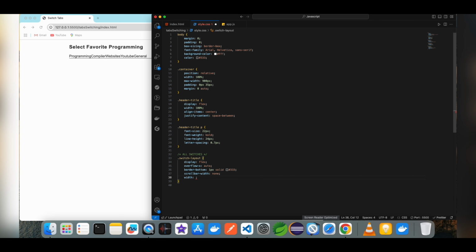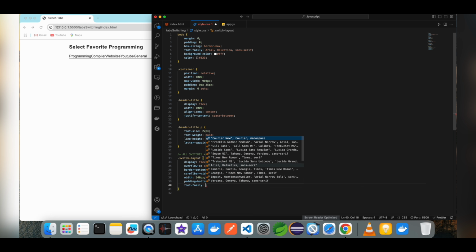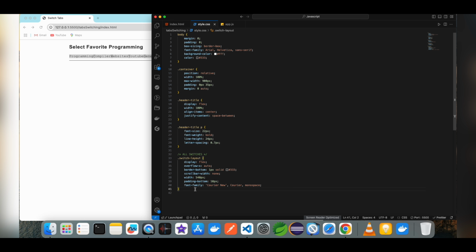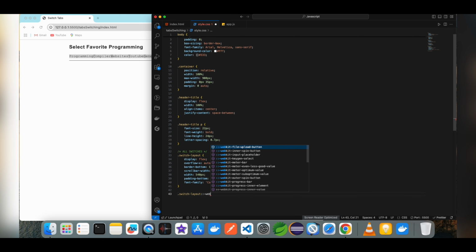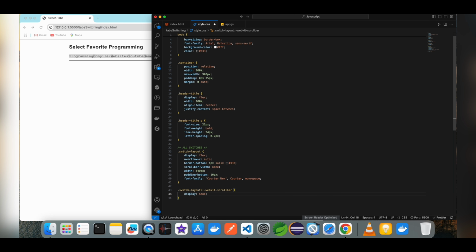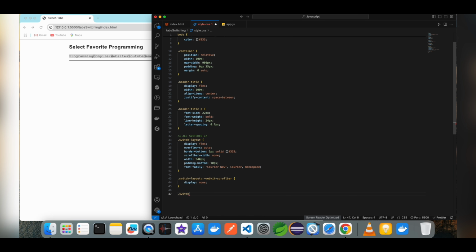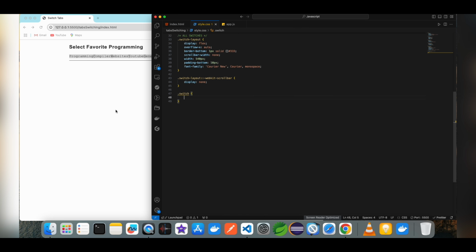I don't want the scrollbar showing in the browser, so for that use none. Padding bottom 10 pixels, to give some space between your border and your text. Font family Courier. And I don't want the scrollable element visible in other browsers, so simply display none. And design each switch.